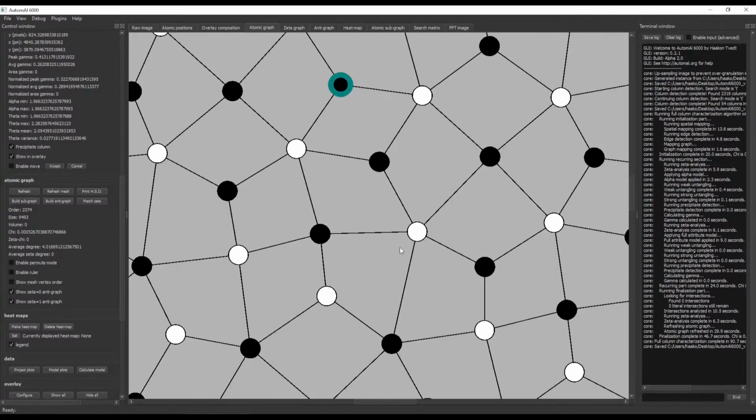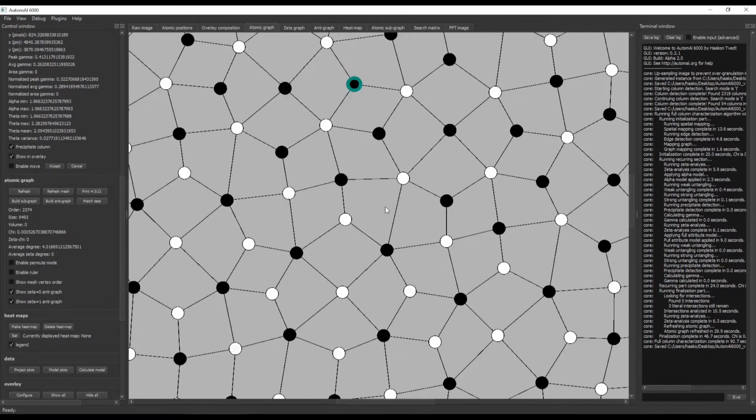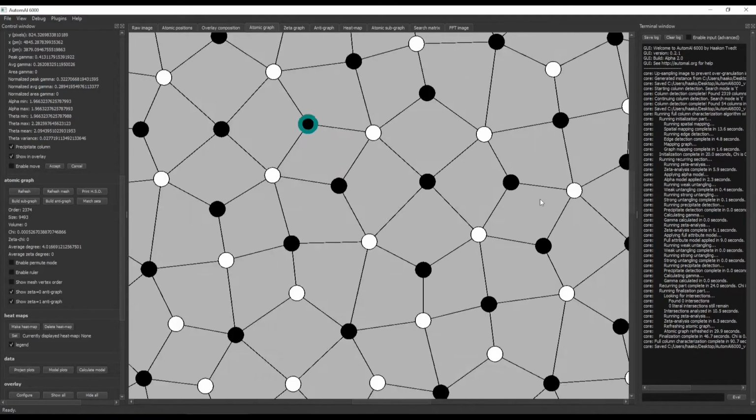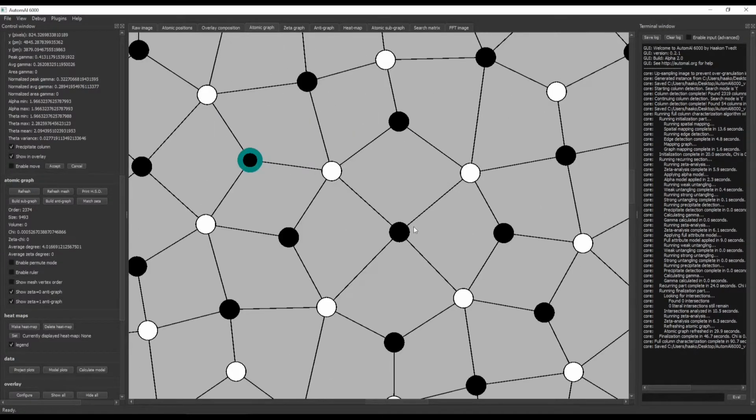And this is actually very useful when you are looking at problem areas.